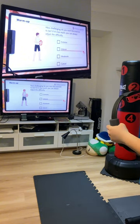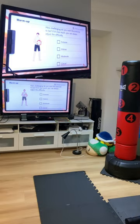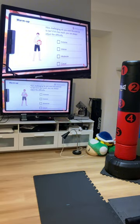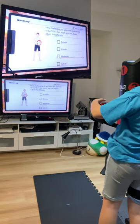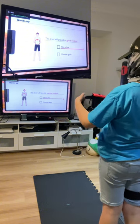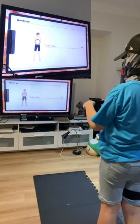Got it. How challenging do I want the exercise to be? Well, let's see. There's extreme and intense. I think I'll do moderate.